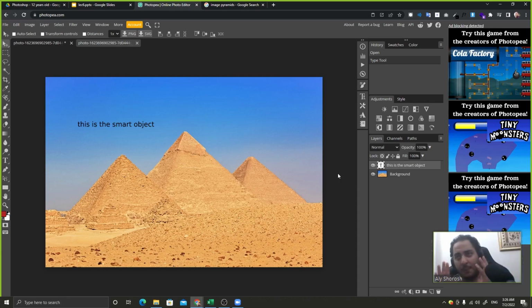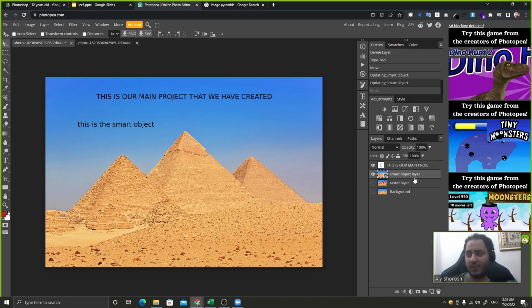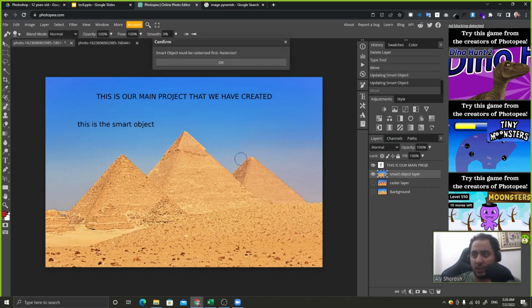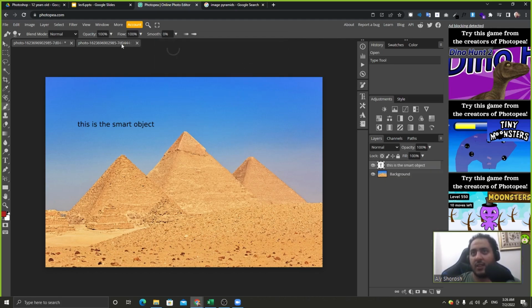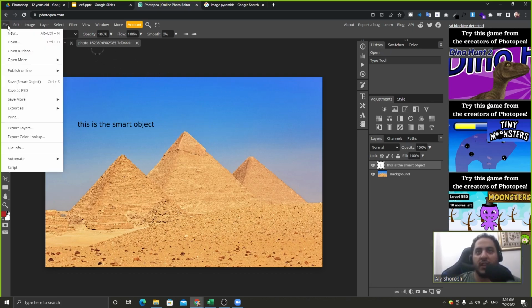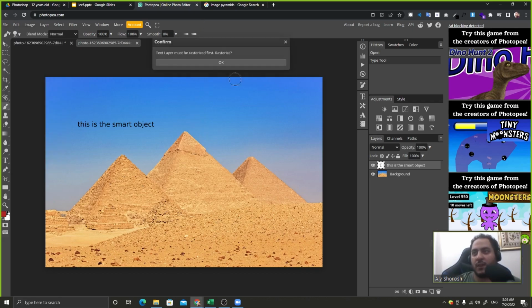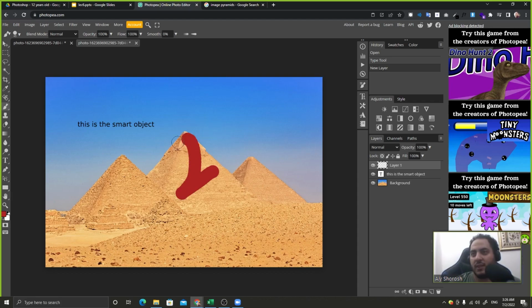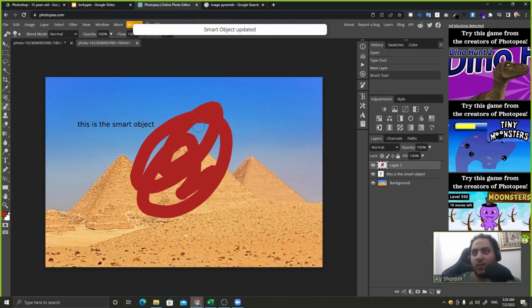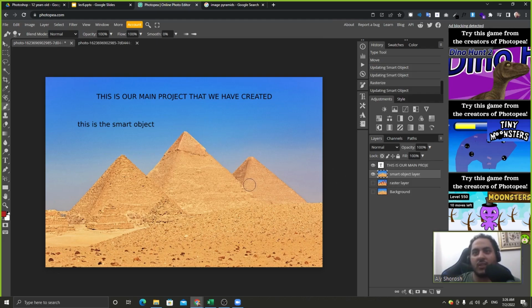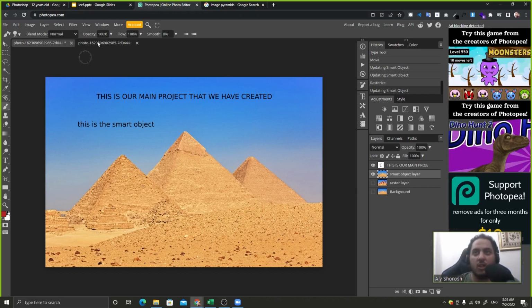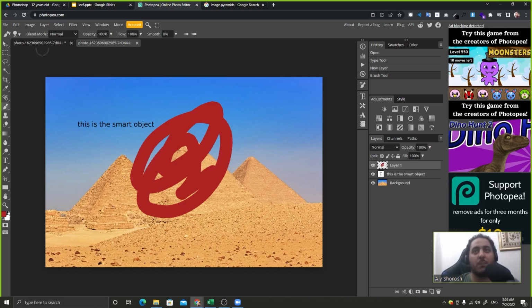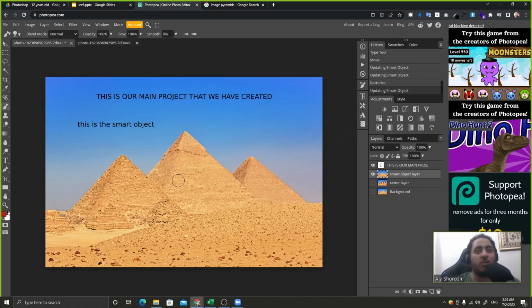So a smart object is on its own. It's a whole project. I can reference it from here, the smart object. Once I use a brush on the smart object and I rasterize it, now this project is nothing. It's a new project for me. So if I make any work, for example, like this, and press Control S and go here again, nothing happens, because I lost the reference to this project. So this is a project for a smart object, but the reference of this smart object is not here anymore.